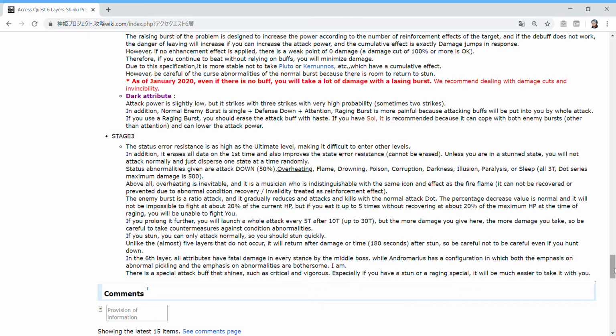And this is also a list of everything it does. All the damage over time is 500 damage. But it can give you a 50% attack down. It can put Rampage on you, which I think is what overheating is. It can put Burn, it can put Drown, it can put Poison, it can put Putrefy, it can put Blind, it can put Dizzy, it can put Paralyze, it can put Sleep, and Sleep actually works a bit like a paralysis mixed with a defense down.